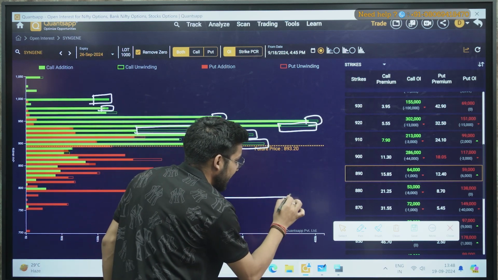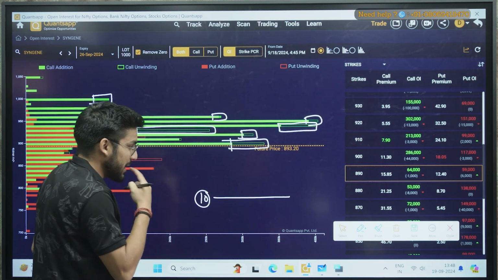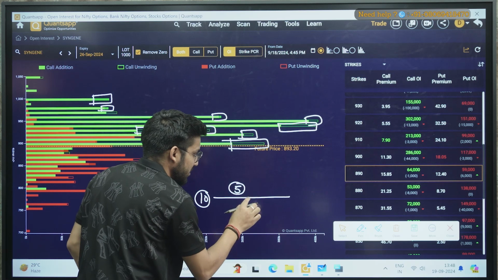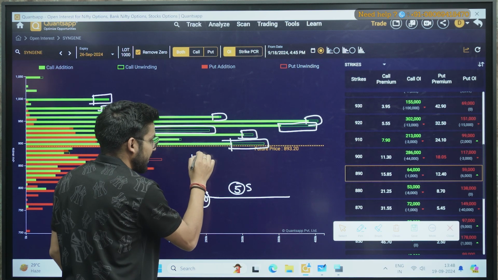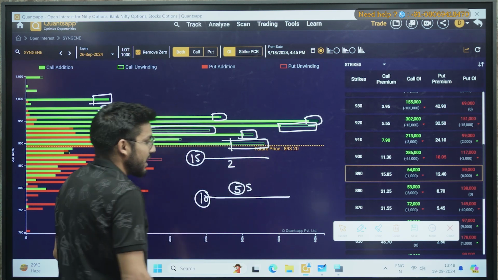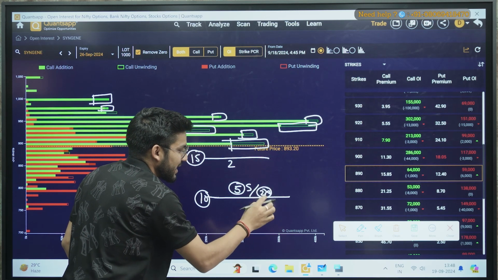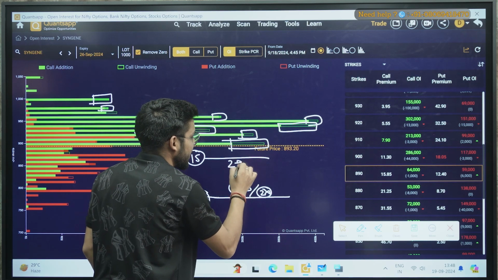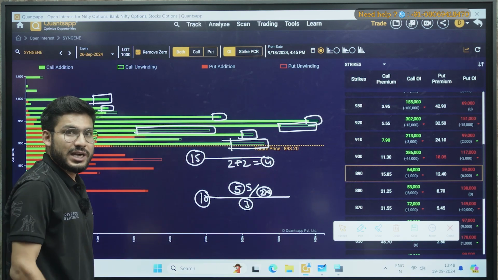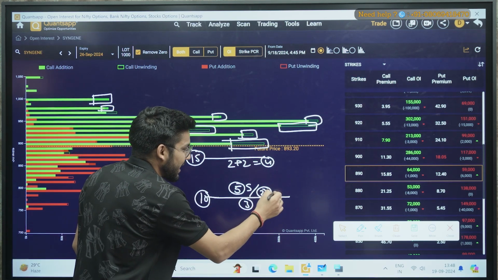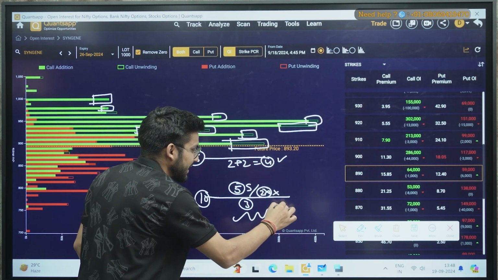So if a seller was at this position, for example, this was the level of 10, and suppose there were 5 sellers at this position. And this is the level of 15, where there were 2 sellers. Now I can see out of these 5, 2 have taken exit. So 2 exited this level and made their position here. So now there are 4, and out of 5 it is 3. Is it obvious that if they are taking exit from this position and making their position at this level, it means if my market is here, it can now break this level?